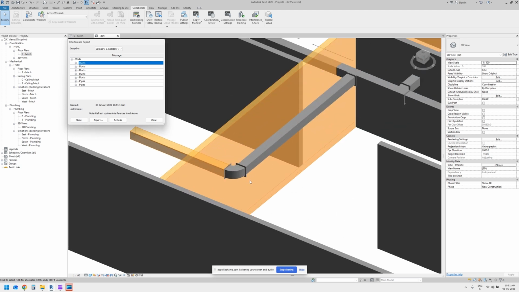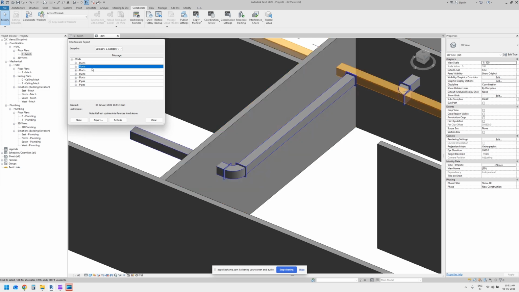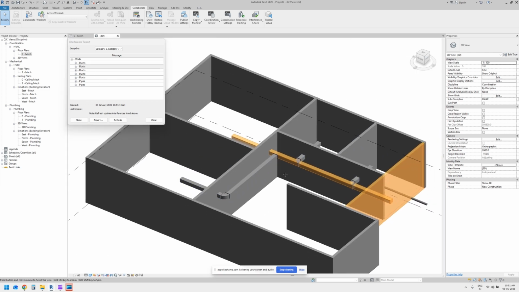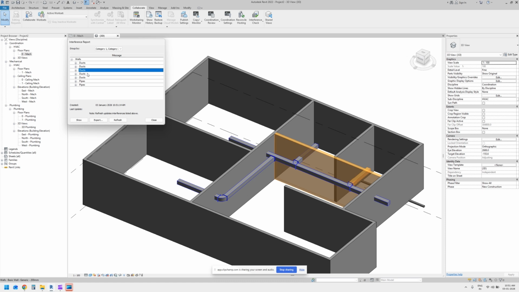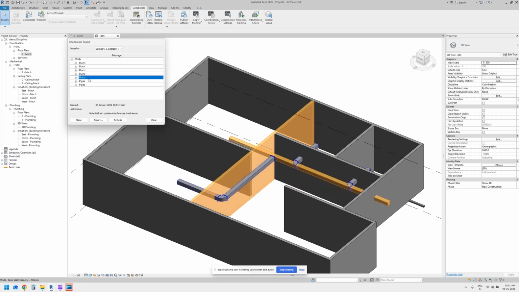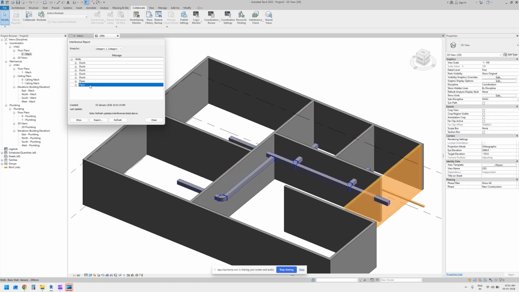If you click on one, it highlights your wall as well as the clashing duct. Similarly, in another instance, it tells you that this wall is clashing with this duct. By going through each, you can find out where these are clashing. This is very helpful in identifying early clashes.